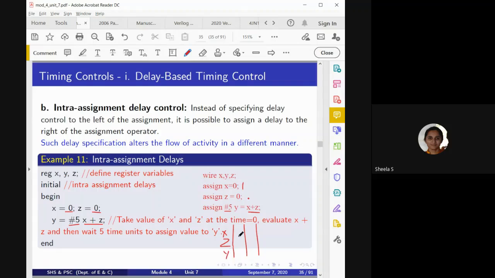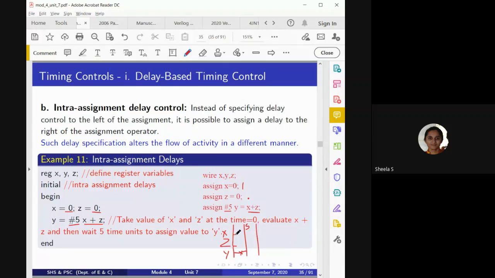Okay. So at 0 time unit, x is equal to 0 and z is also equal to 0. And when the value of y is to be assigned, it has to wait for 5 time units. Till then, it will have unknown as the result. And now, after this 5 time units of delay, it will read the values of x and z.